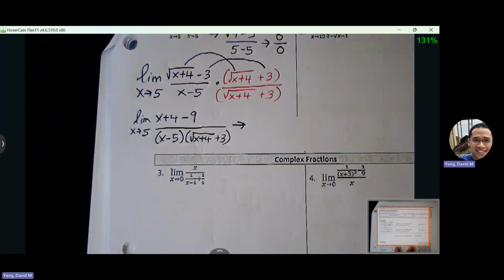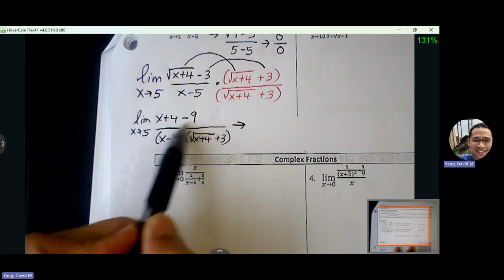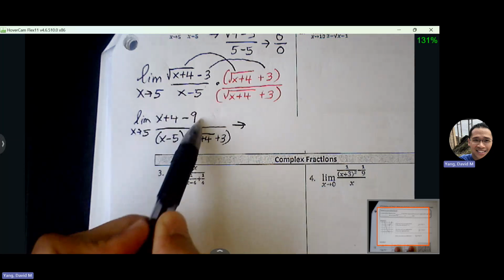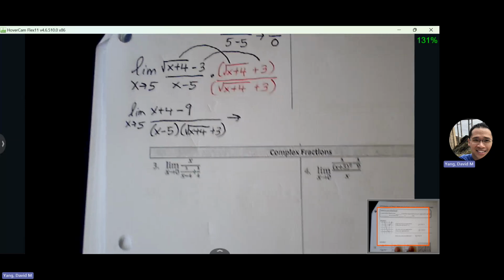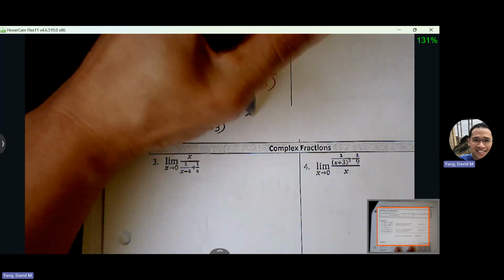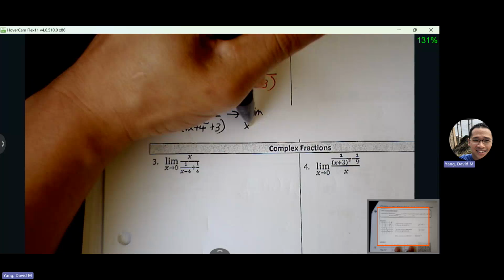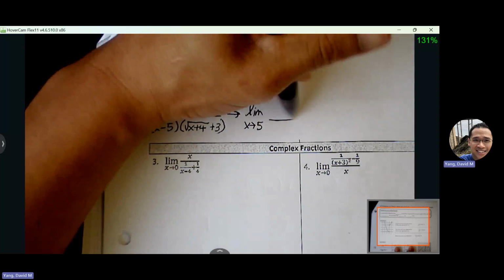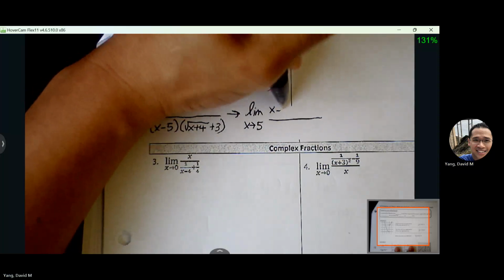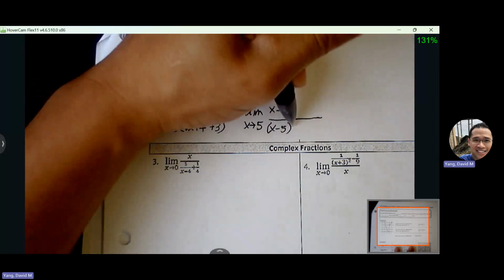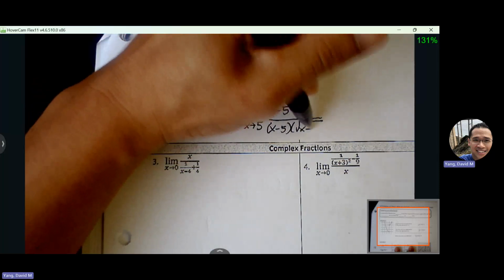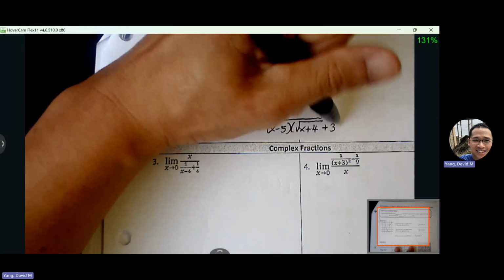Okay. What does the numerator turn into? Maybe you're one step ahead of me here. If I just combine like terms here, what do we get? X minus 5, right? And that's what we want. We want an x minus 5 to show up, and that allows us to see, okay, clearly this is what's causing the hole. We're going to cancel out the expression that's causing the hole. And then that will give us the green light to help us find the limit that we're looking for.